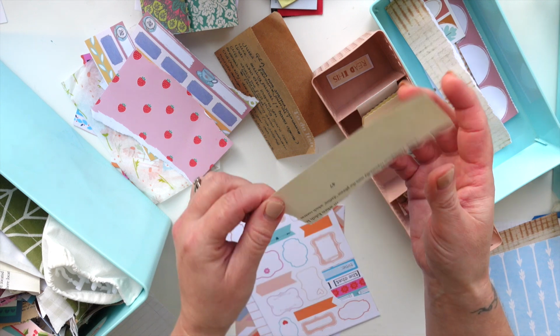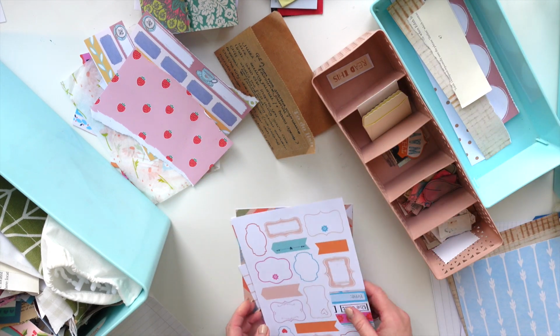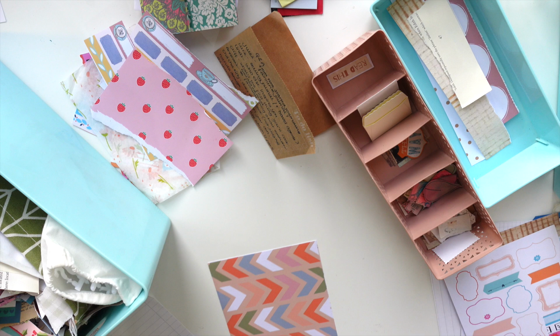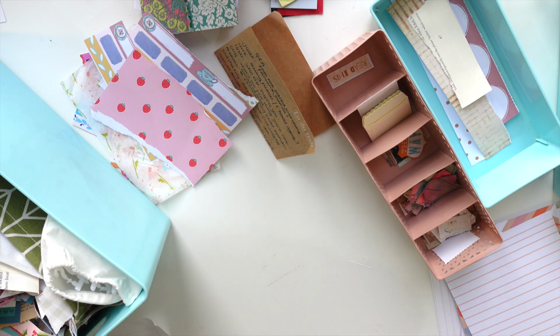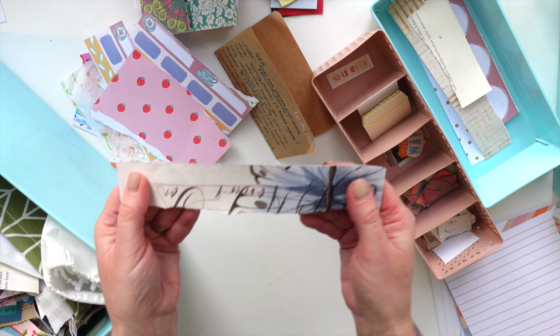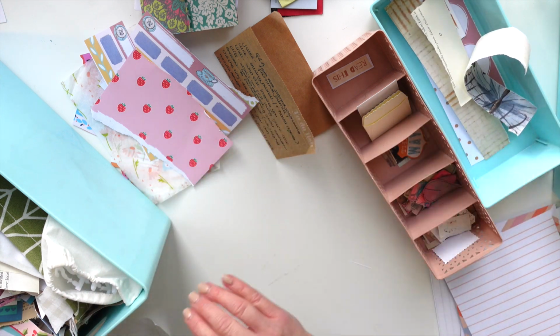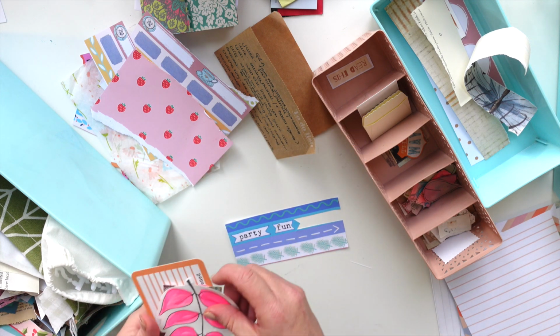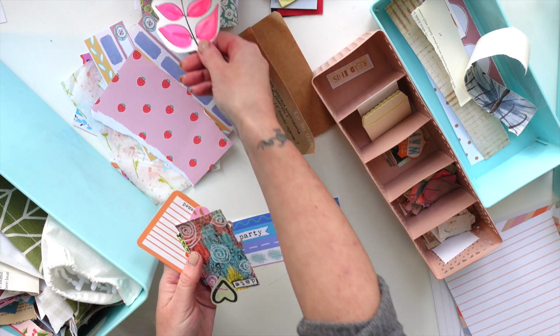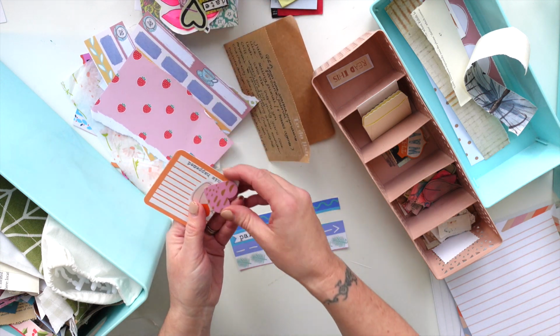See, would you keep a piece of book paper? I love things like that. You know, when you're in the middle of working and you just think, oh, I need something, that's when an odd piece like that is just what you need. See, I'm not fussed with that one. Let's start a rubbish pile. These are going to go in my happy mail pile. These were made for me.